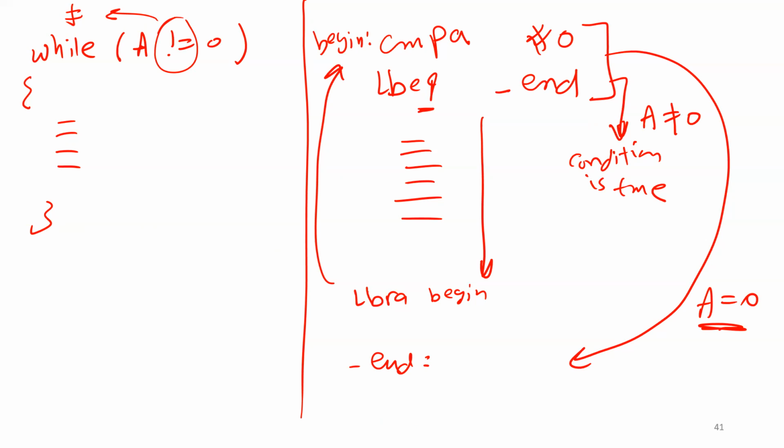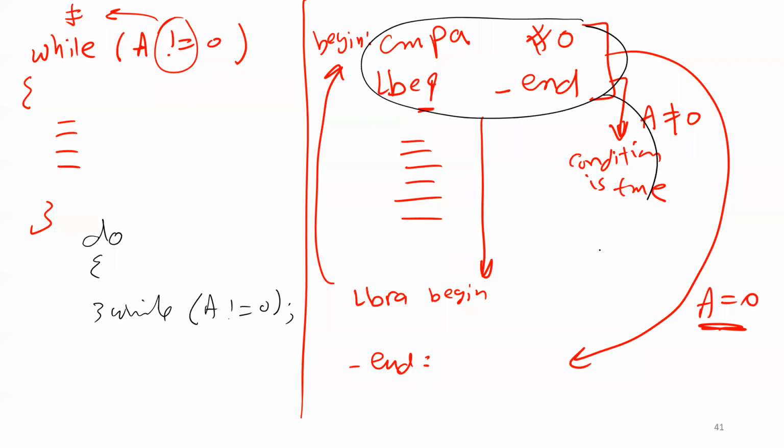So let me do it here. For example, if I want to repeat the same example like this one, but I want to do do while, how would it be different? For example, I want to say do while a does not equal 0. So how can we do something like that in this example? Let's do it. The idea here is I have to move this one to the end here. Makes sense? Because I have to execute the iteration first and then check later. That's how do while works, right? So that's what I'm going to do right now.